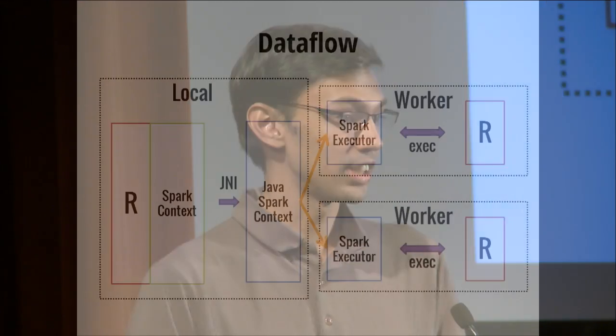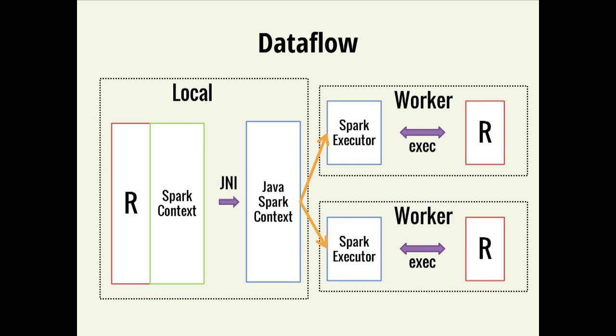What follows is that whenever you want to perform a computation, let's say we wanted to do A transpose A or something like that, the Java Spark context then communicates with all of the worker machines, and specifically the Spark executors that are running on these worker machines, and ships a bunch of stuff which are required to run your computation to those machines. Now, each worker machine in turn receives the computation, the data description of what needs to be computed, and locally it forks an R process, which will then be used to actually perform the computation.